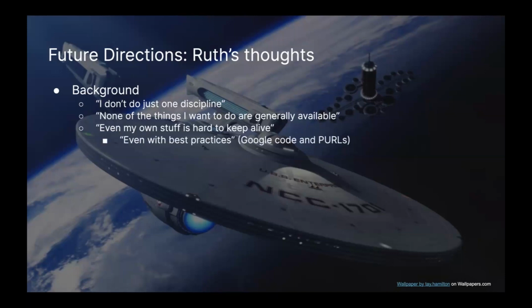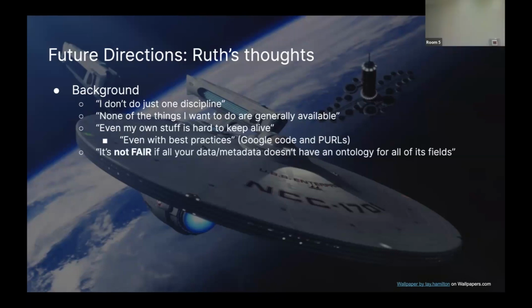Next, click, thank you, even one more. And it's been mentioned already today, but the FAIR principles actually require that your data and metadata fields have an ontology with definitions underneath them. If they don't, I'm sorry, they are not FAIR. I was one of the people who helped create the FAIR standard, and I know for a fact that you need to have an ontology underpinning all of your fields if you ever hope to be truly interoperable.